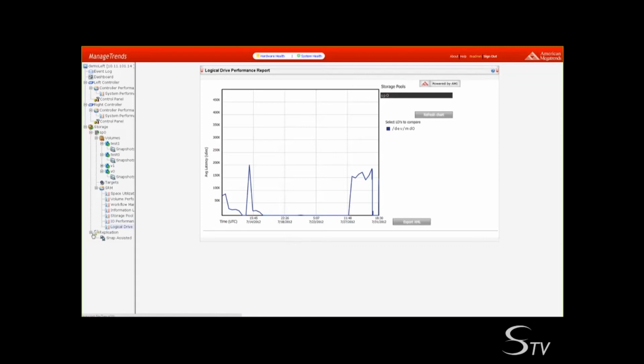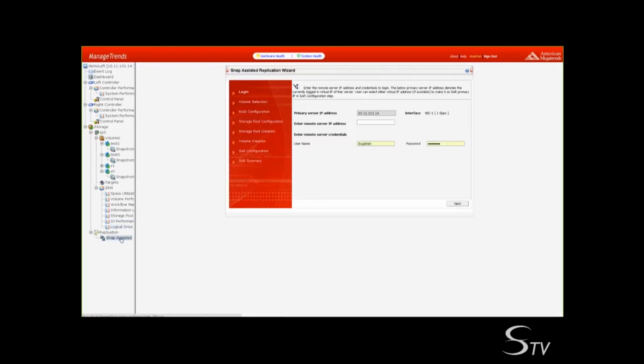Similarly to the volume wizard, we also have a SAR wizard. I won't go into that today because we're trying to keep this brief and geared towards the information lifecycle management status. But at any time, we can always give a live demo and show how the StorTrends replication wizard works. Very simple: put in an IP, click on which volumes you want, and set up any WAN optimization or WDS functionality that you'd like for the WAN, and then click Finish, and it'll automatically mount and replicate your snapshots on the fly.